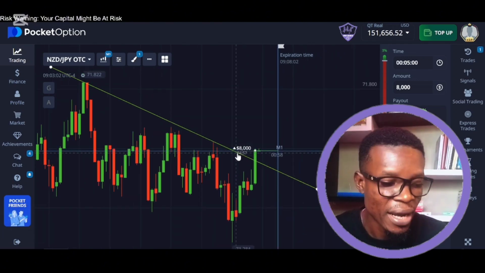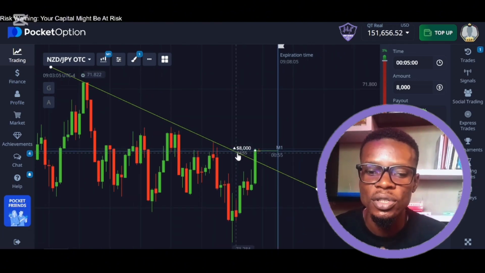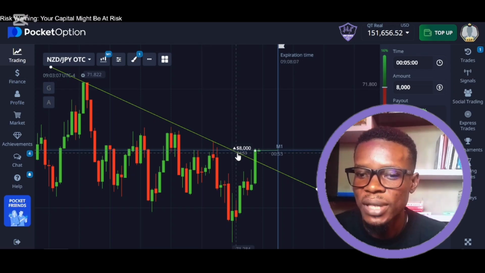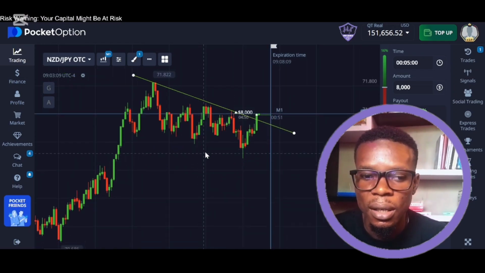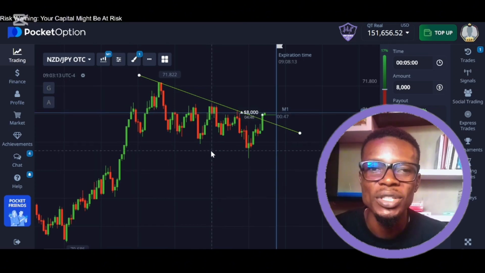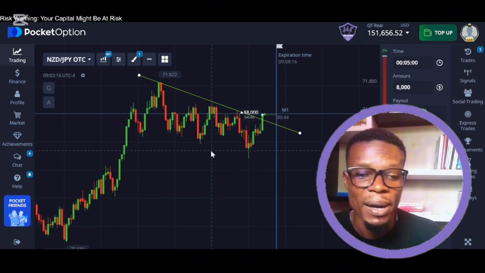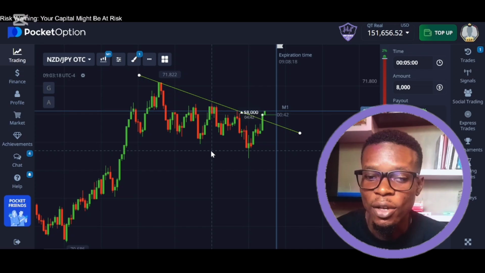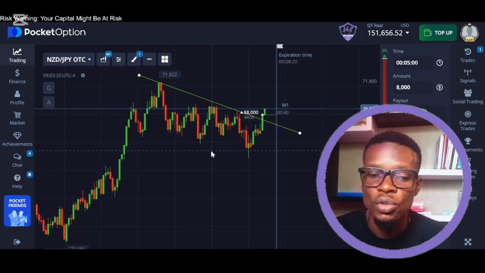So there you all have it. We have just entered this very beautiful trade. Of course, let's see what happens at the end of 5 minutes. Then we will see the result of the trade. And of course, I'll do my best to explain everything about this live operation so you can learn and also apply the same when you trade, guys.